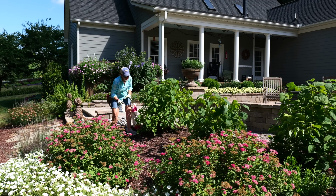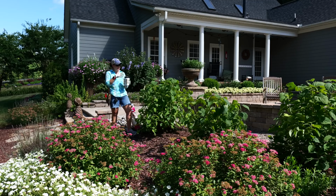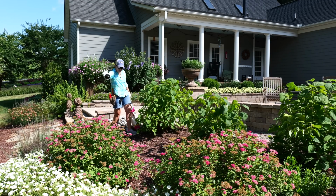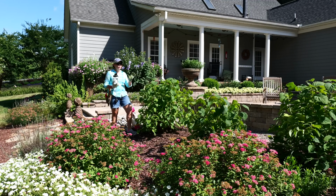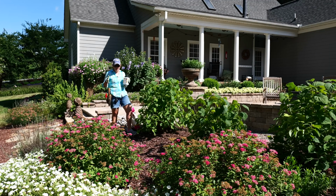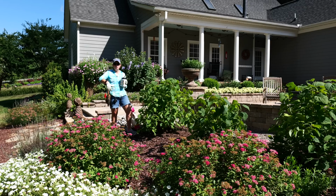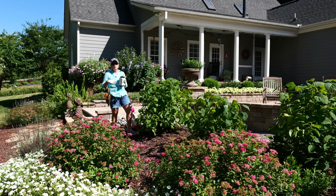What I'm going to do is take that Proven Winners continuous release fertilizer, and I am literally, y'all, going to open the top and shake it around just like that. And that is it. Then when we water, we'll come back and hit it with some water. Now, after I sprinkle that, it's what I call zhuzhing the plant, right? You just shake the plant a little bit with your hand to make sure that any fertilizer that got stuck to the foliage just drops to the ground. Again, if you wanted to pull the mulch back and put it in, you absolutely could. If that's your personality where you want to be super precise, great, no problem. If you're like me, you're hot, you're tired, you just want to get the job done, shake and move on, my friends.